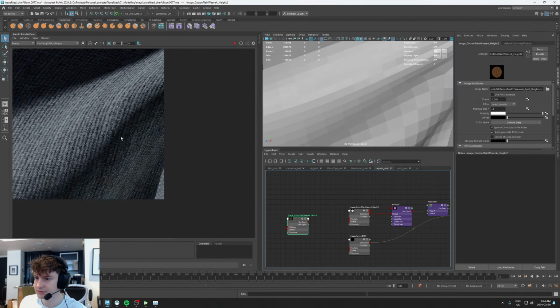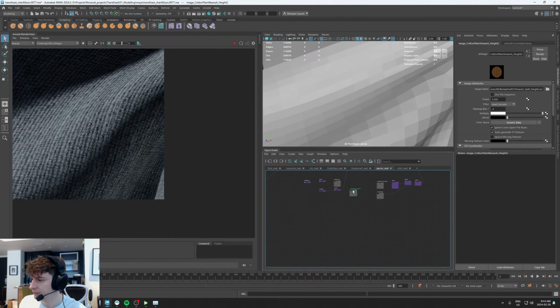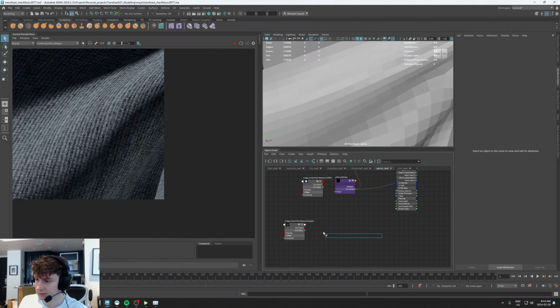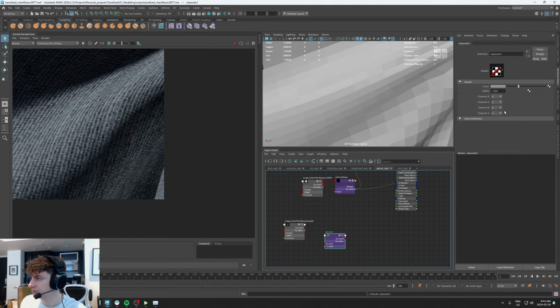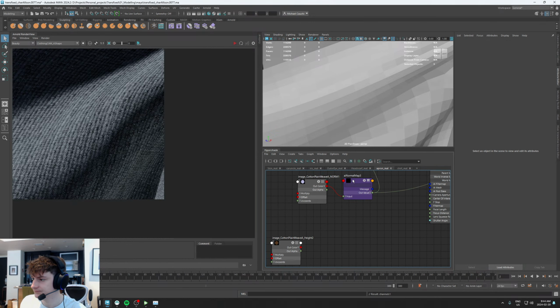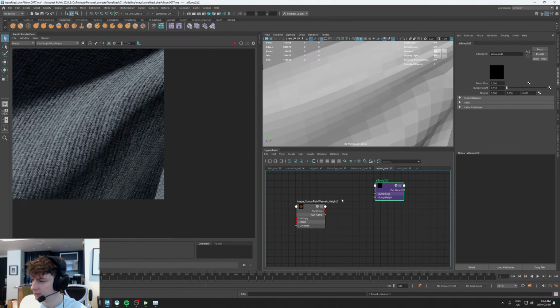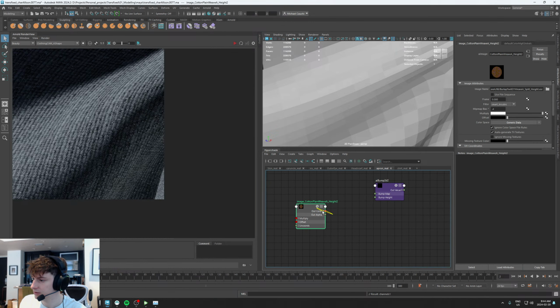Okay, so back to making some fabric. So we got this guy. So the red channel is threads, so we're going to need to put that into bump. So let's create channels. Oh wait, actually, we don't want to do that. Bump map will be the red, which actually will plug into a range.